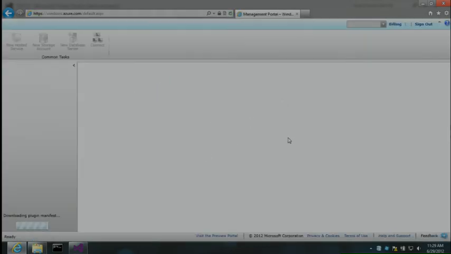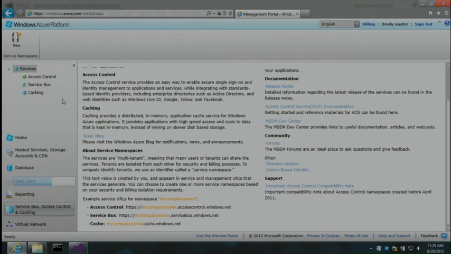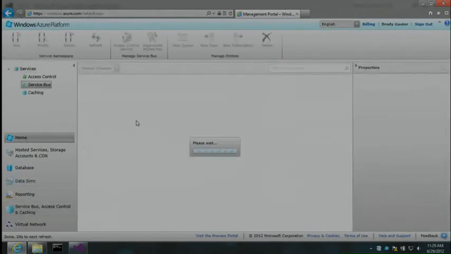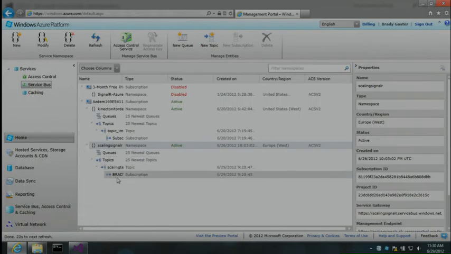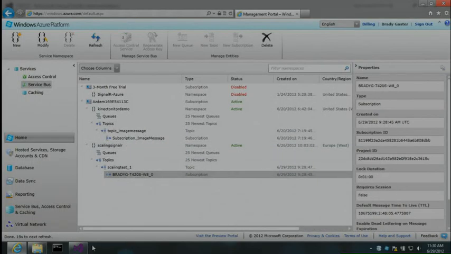Maybe we'll have time. If we don't, feel free to leave. I'll go to the Service Bus. Click on the Service Bus guy right here. My node will eventually pop up, maybe. And you'll see that I've got Brady G, right there. And I've got one topic.